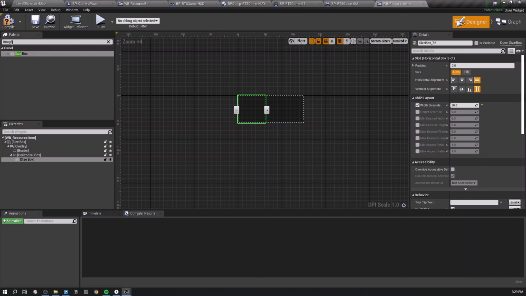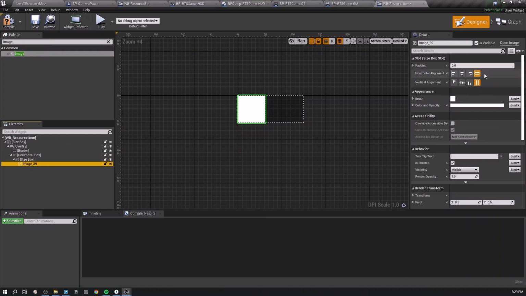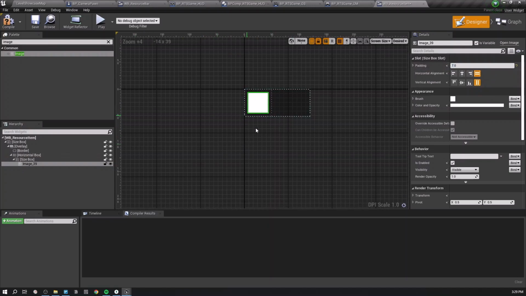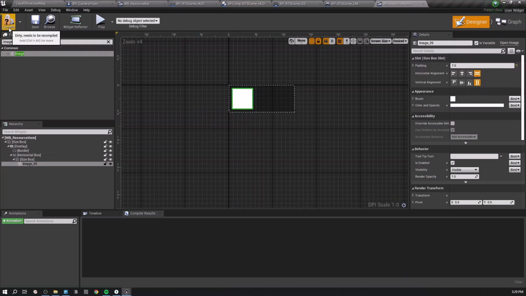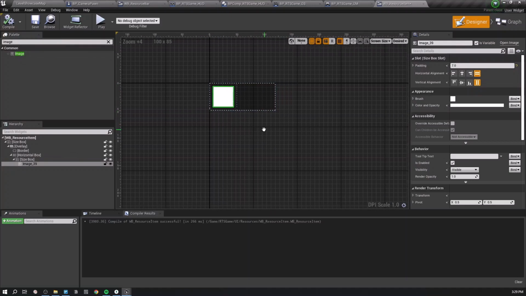Plus let's add an image onto this size box, and I'll add some padding, maybe like 10 or maybe like 7, something like that. Actually we can tweak these values later on, but for now I hope this one is okay.